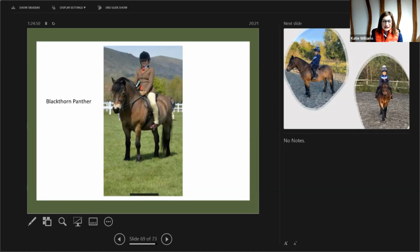He looks very handsome, and I guess with a native breed, it's finding the balance, isn't it? As a nutritionist, we're always trying to get a healthy horse, but one that can perform and be successful at whatever job it is doing. So what's your thinking when you're looking at animals in the show ring, particularly as a judge, if they're overweight or underweight? How do you weigh that in terms of whether you put them up or not?